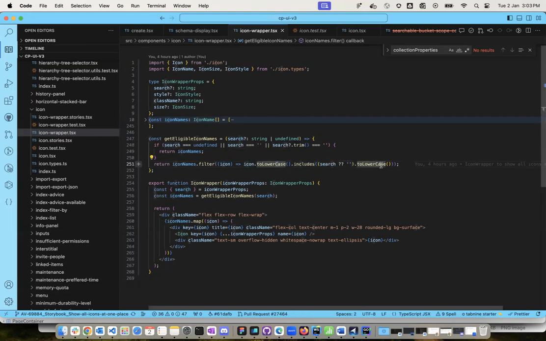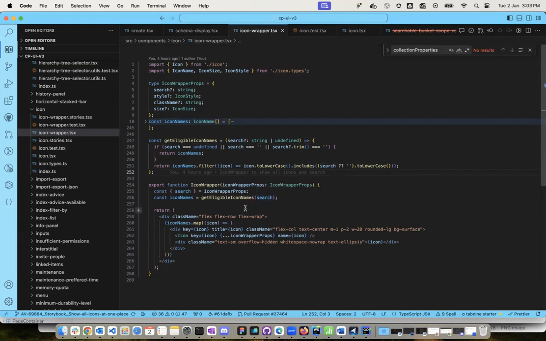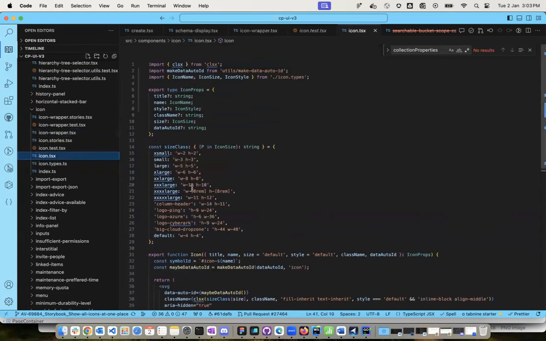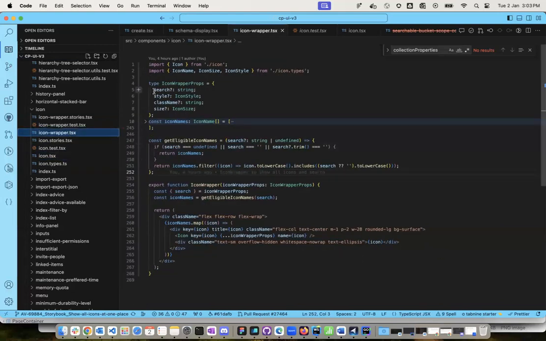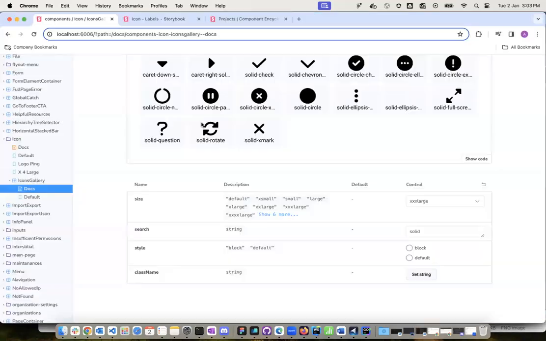I'm keeping it lowercase so that in case of a case-sensitive search, it will still accept it. Basically, icons had these properties. On top of it, I have added what I needed, which is search, and whatever else I need, I have passed. The new property I have added is what you see.